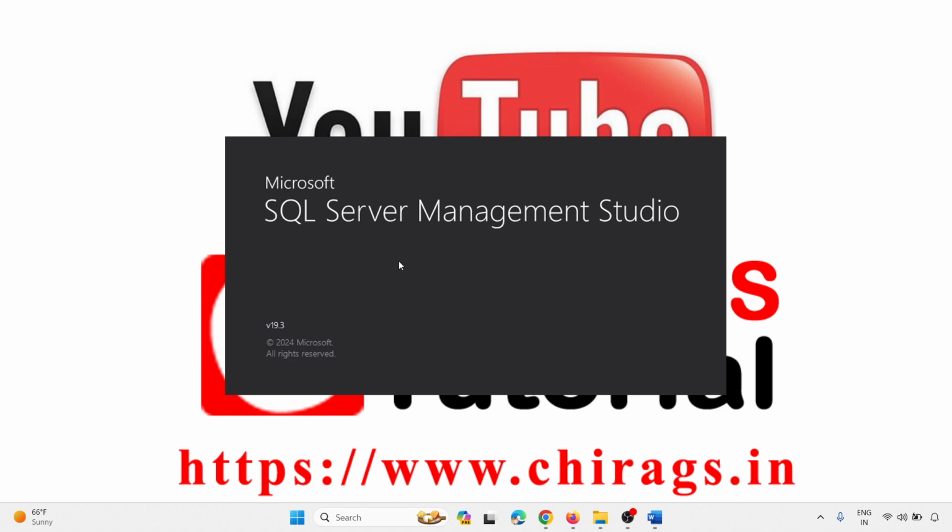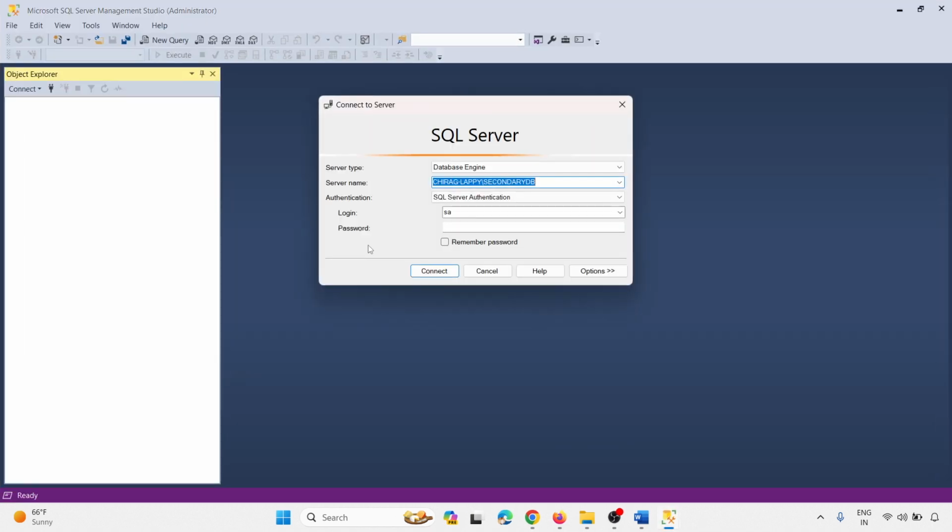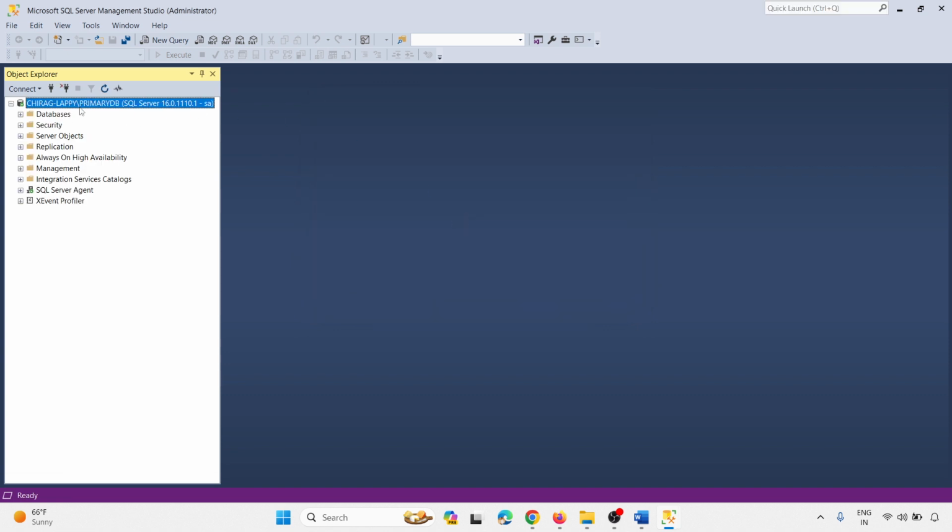I'm going to open two SQL Server Management Studio windows, and I will open both instances. I'll show you. Here I'm going to open my primary instance. This is my primary DB, you can see the name primary DB, and one more I'm going to open.